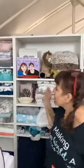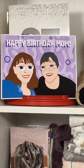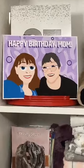So again, happy birthday to my mom. The drawing is done by my daughter. She's an illustrator, and so she made a little picture of me and my mom from when we were out in Missouri a couple of years ago, I think, or a year and a half ago. I have to say that she has not only supported me, but she shows up at different events that I'm at, which is super awesome. And yeah, it's pretty great. So happy birthday, Mom.